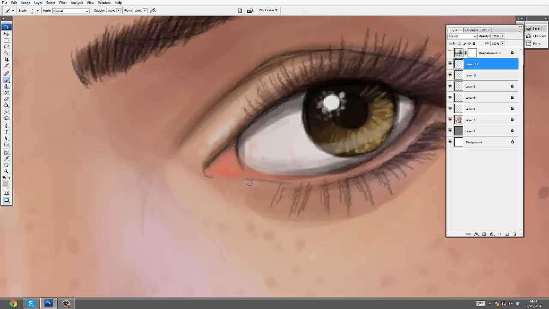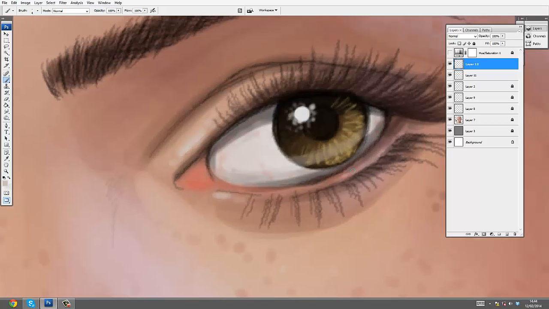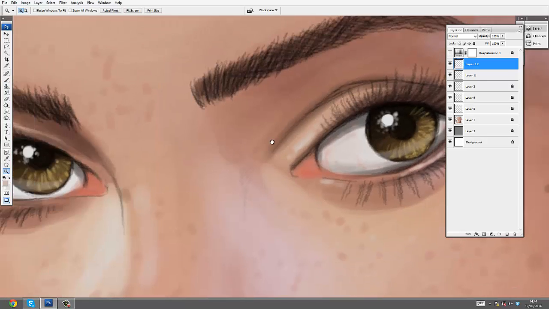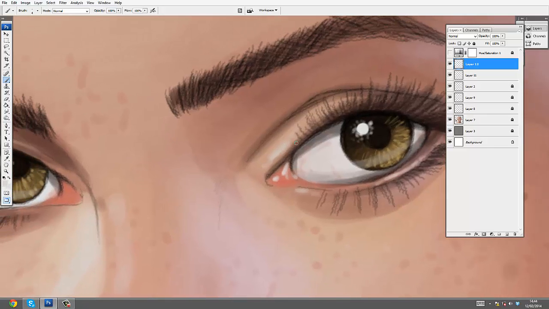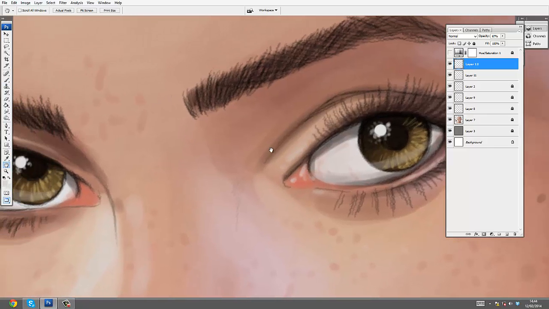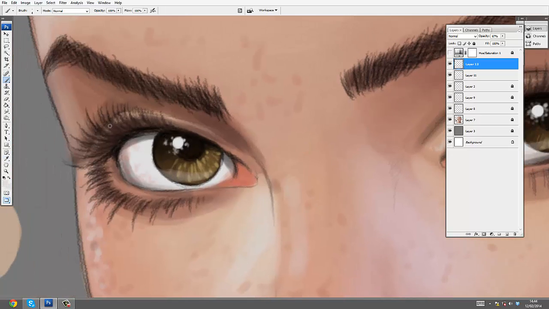It doesn't look like it will do much, but trust me, it will. On the final result, when you look from a distance, it looks completely different. I want some white in here. Those are the things that you have to keep in mind always. These tiny details make it go to a new level.